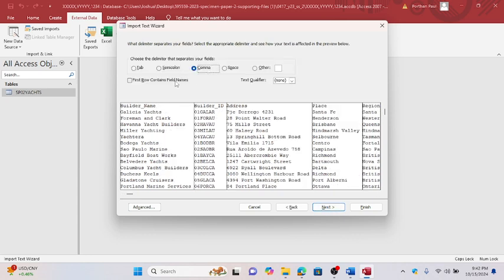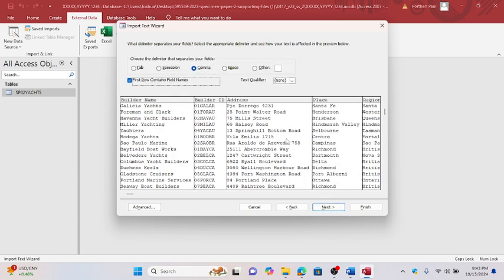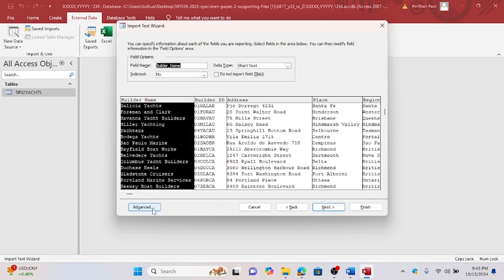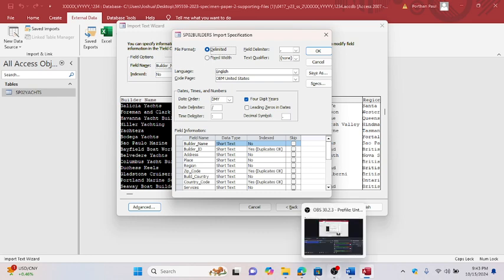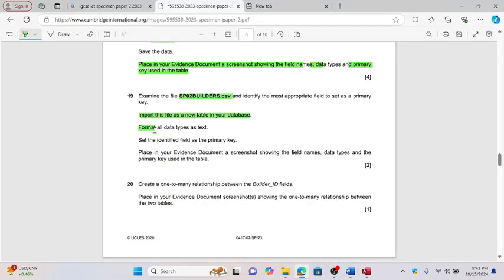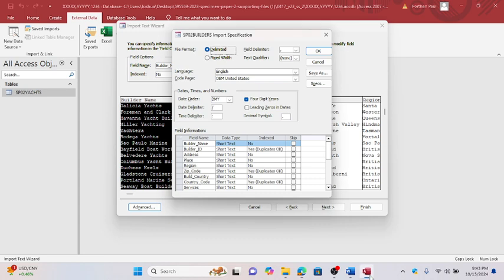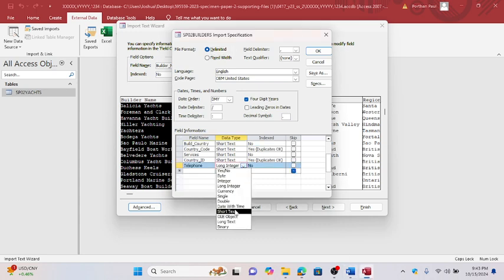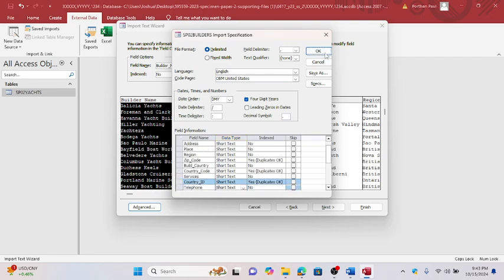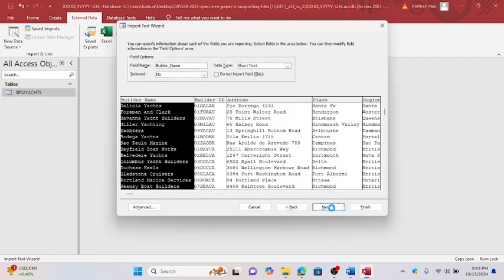It should be comma, first row contains field names and click next and click advanced to set the data type. The data type they mention format all data type as text. So telephone should be short text and click OK and click next.